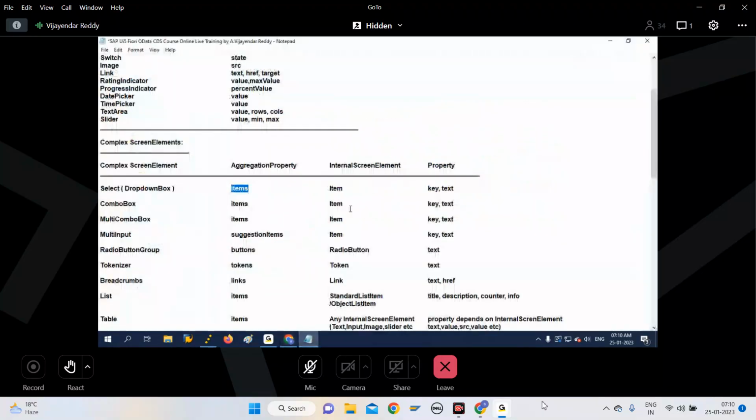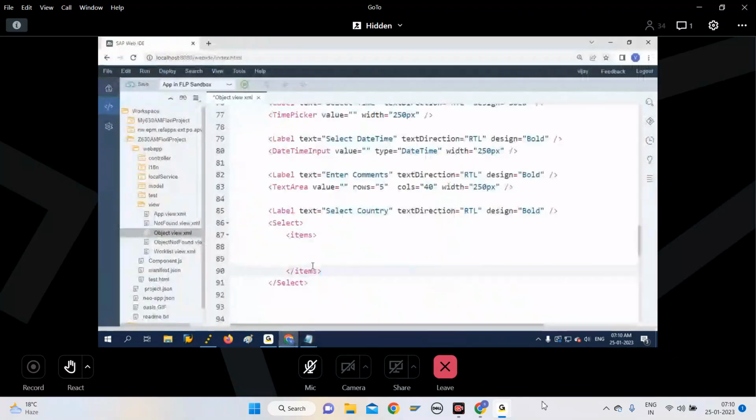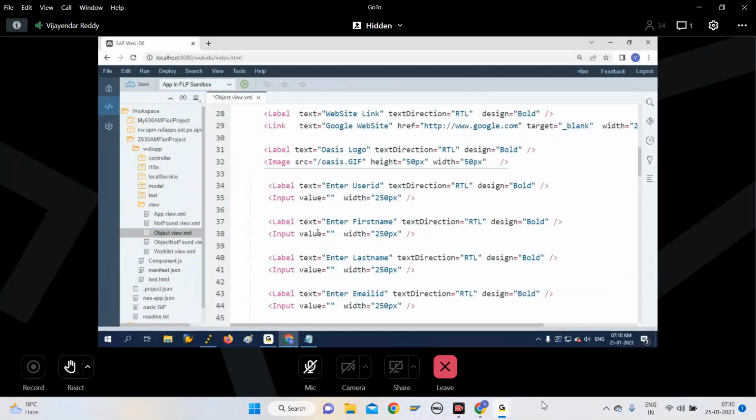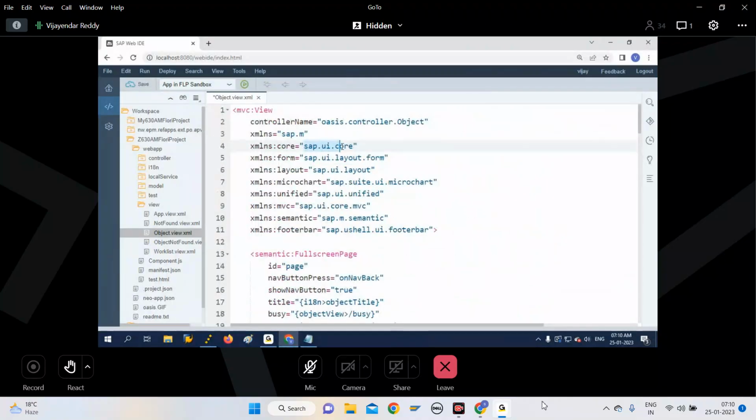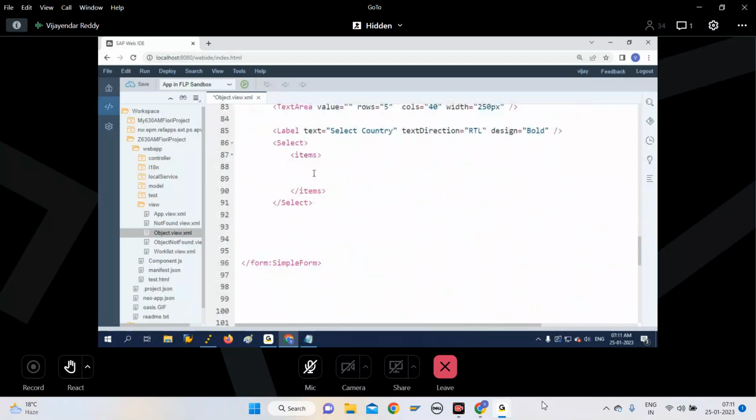And then you can see item is an internal screen element here. Item belongs to the SAP UI core library. It's not part of sap.m, it's part of the core library. The SAP UI core library is registered with core as a namespace, or you can call it a prefix here. That's the reason why I can use core as a namespace.